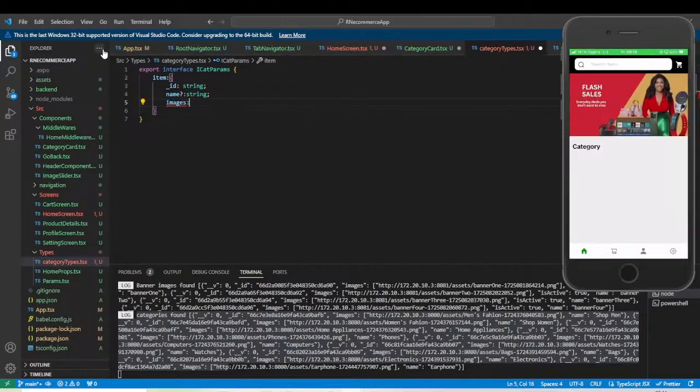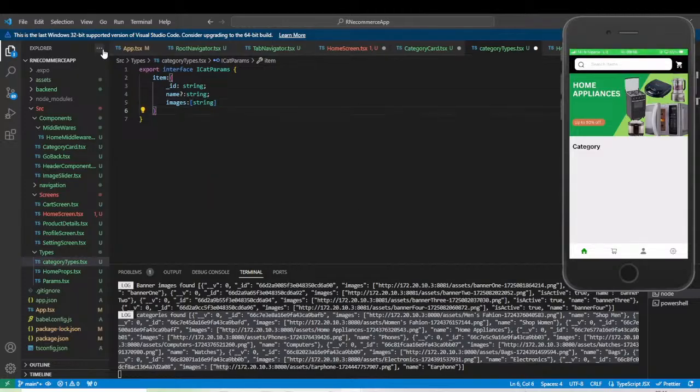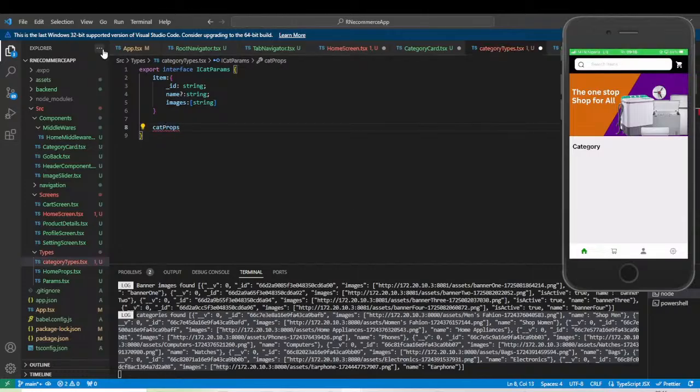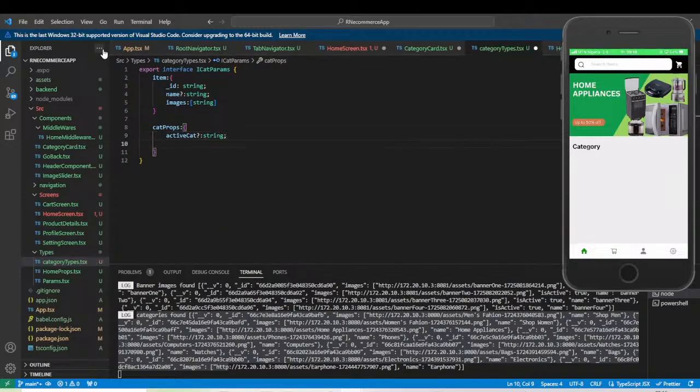Let's say category params, cat params, and then we're going to have the item list, which will need the ID, and the ID will be string. We'll need the name, which will be string as well, and then we'll need images, which will be an array of string.